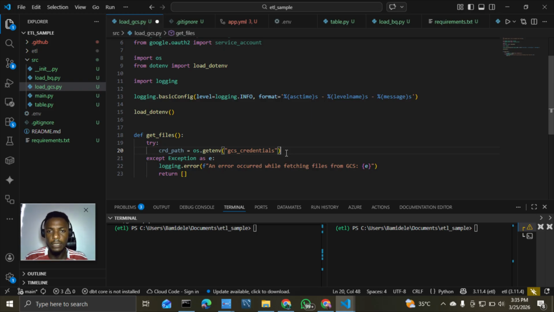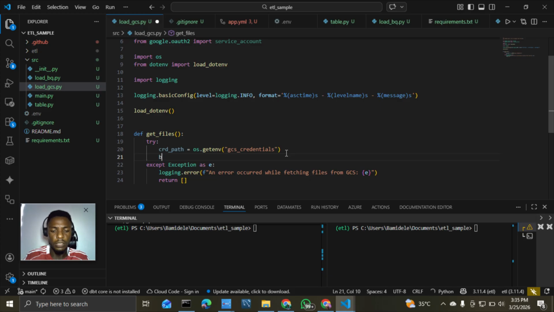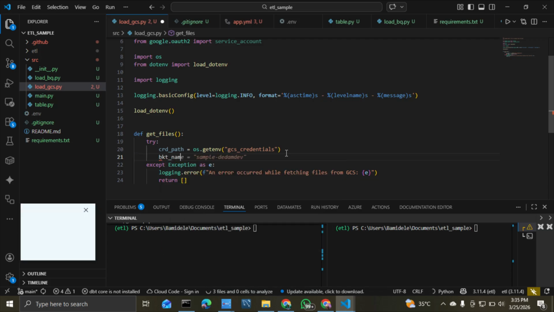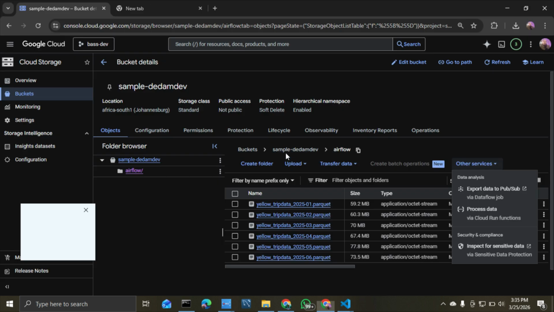So the next thing you need to do, since you now have the path, is the bucket's name. Let's call it bkt_name. So I think I've used this bucket before, but now this is the bucket name, and this is a subfolder within the bucket.